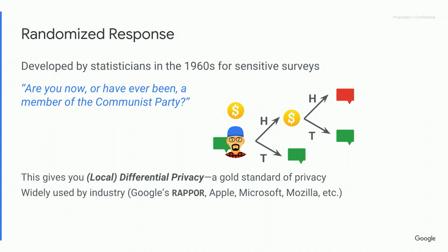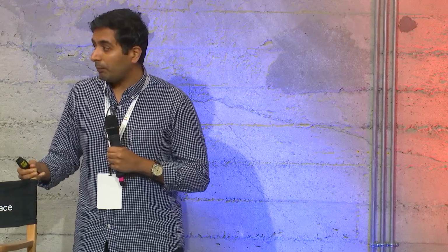And by doing this, it gives you something called differential privacy. So differential privacy, you might have heard of this term. And if you're wondering what it is, well, this is one example of differential privacy. It's something called local differential privacy. So all the privacy is added locally. But this has become a gold standard of privacy. I encourage you to look at it when you have a lot of data and you're worried about people's privacy.